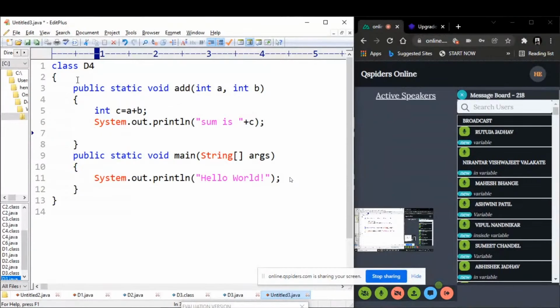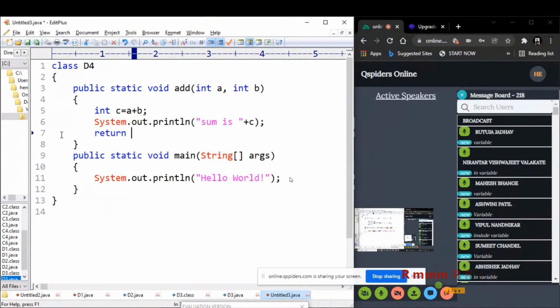Now you want this method to return something. So for that you have to write the keyword called return. Always remember, the return keyword should be written inside the method only.